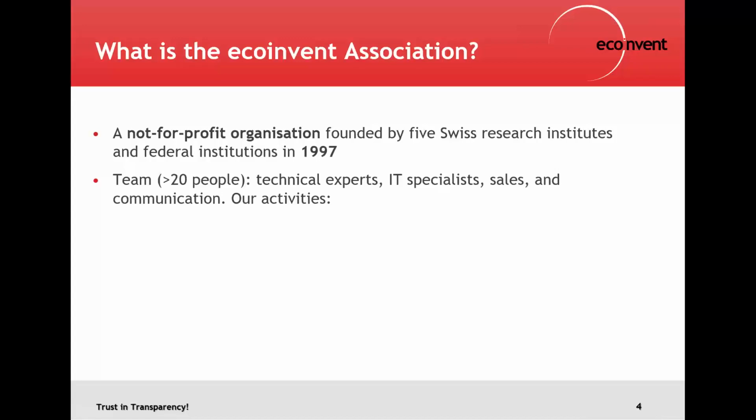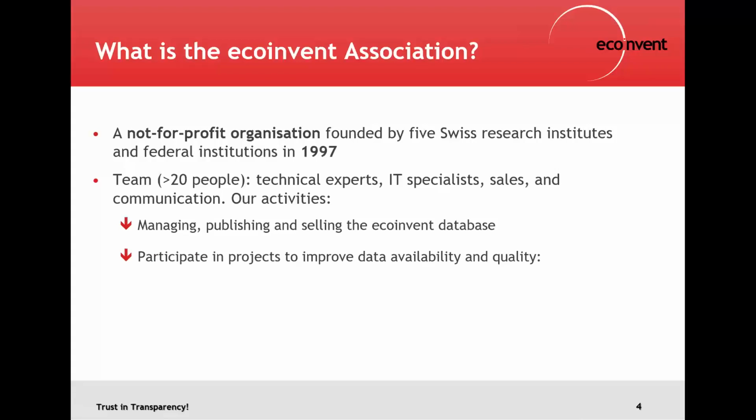What are our activities? Well, the one you know us best for, of course, relates to the ecoinvent database. We manage, we maintain, we publish, and we sell the ecoinvent database, but that's not the only thing we do. We also participate in other projects when they are aligned with our mission, our mission being to promote the use and the good practices of life cycle inventory. So we participate in projects with the aim of improving data availability and quality.